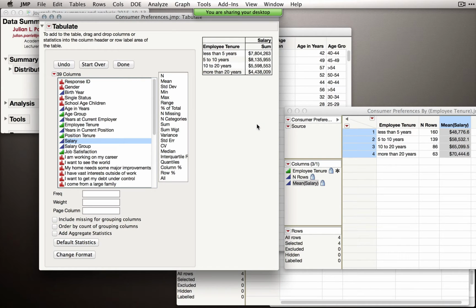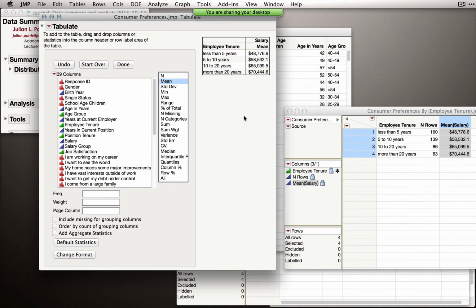What JMP will do immediately is choose a summary statistic. Remember, we're operating over multiple instances of the same category, so lots of individuals falling into each of these. So the summary statistic it chose as a default was the sum. It totaled everything. It's a reasonable thing to do, but we usually want the mean. So let me show you two different ways to change this. The first way is to grab a statistic, or even a couple statistics on the left. So grab one of them and drag it and drop it right on top of sum. And in JMP's mind, the operation when you drop on top of something else is to replace. So when I drop it, notice it replaced it with the mean.